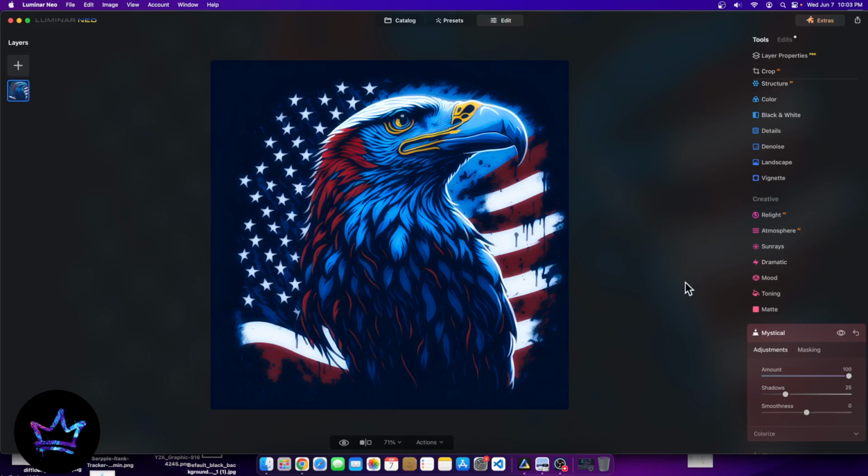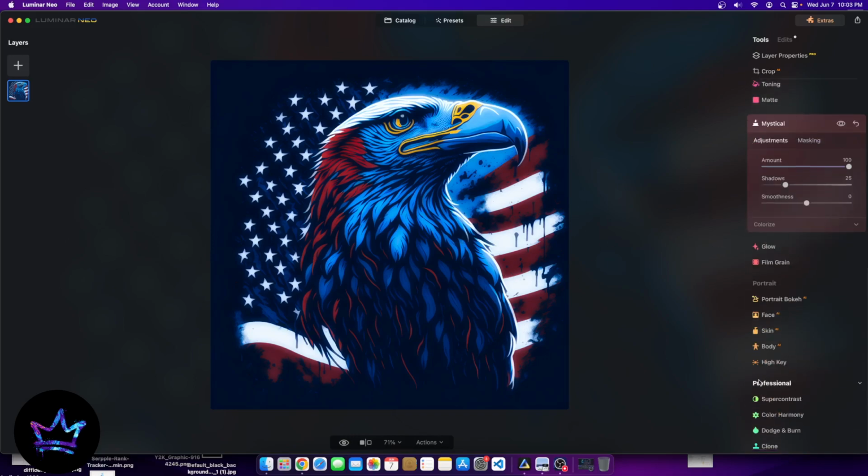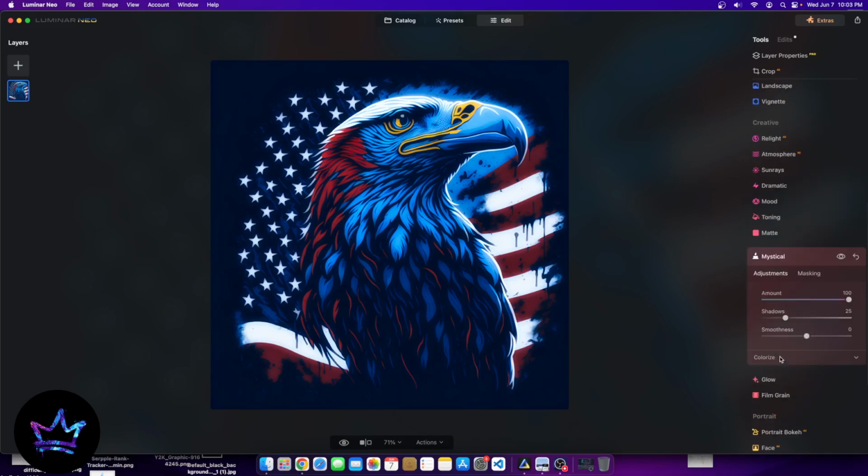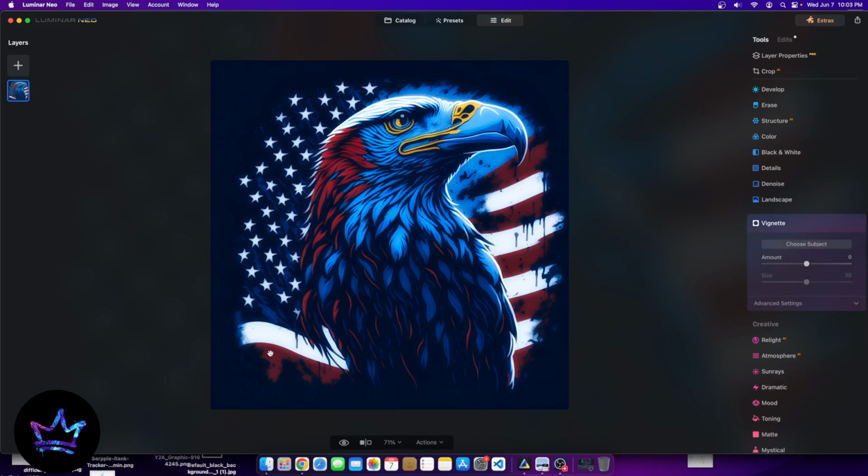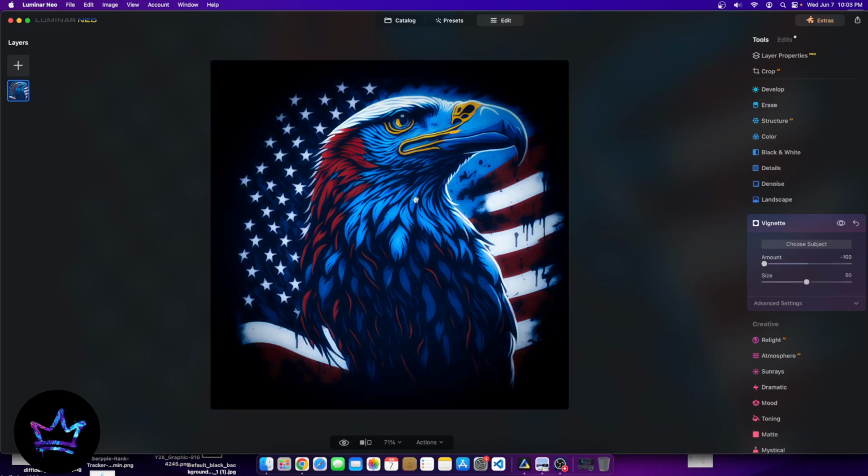Now, with my images for all my t-shirt designs, and this is not necessarily related to the concept, but what I do like to do is make sure everything is black in the background so that when I'm separating the background from the actual image, it comes out more clear, like something like this, right? And I do that with the vignette section in the app. But that is an epic shirt, and this would go perfectly on a shirt. There's a lot of different t-shirts you see that have these graphics on them, but they're not cleaned up the right way. They have these borders on the t-shirt and everything like that, and it just doesn't look good.